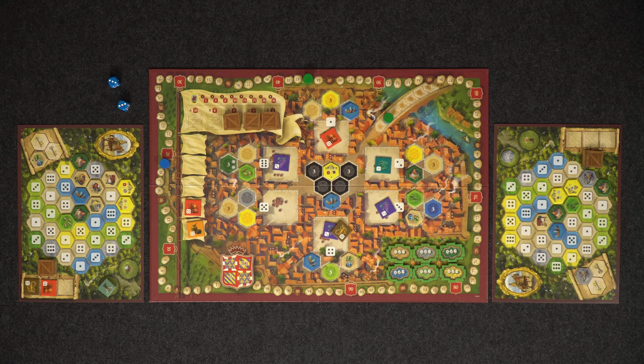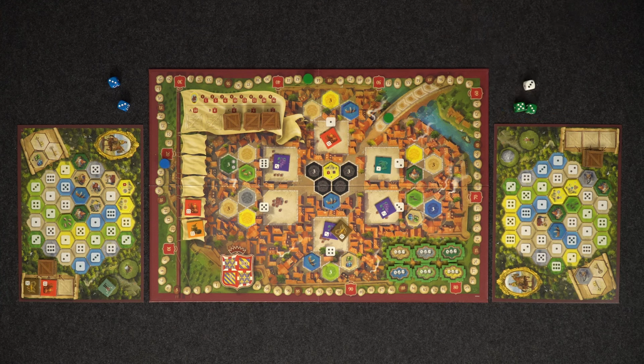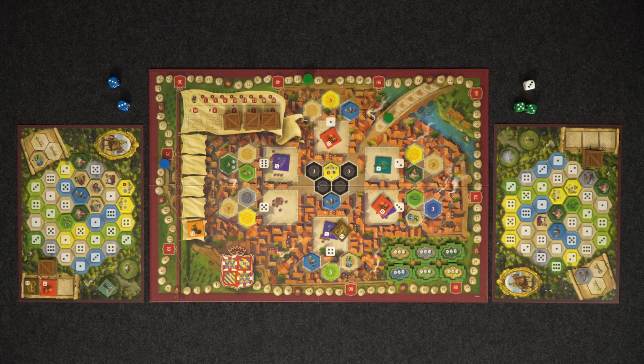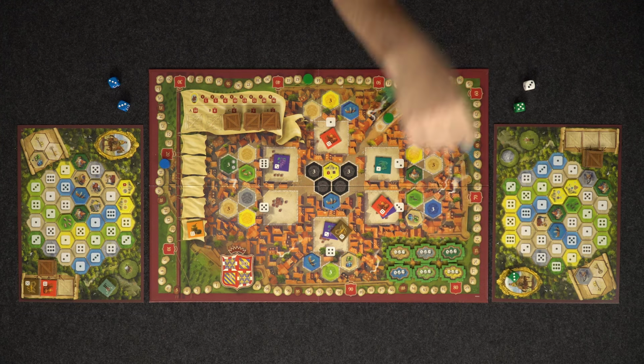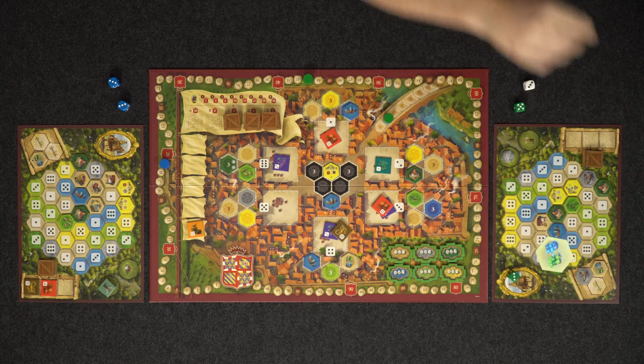Oh, 2 threes. 2 threes. Okay, so this goes into area 3, which is getting a bit more lucrative. And we've got a 5 and a 3 over here. So I'm going to spend the 3 to, you know, this is just too nice, yeah, to take this.